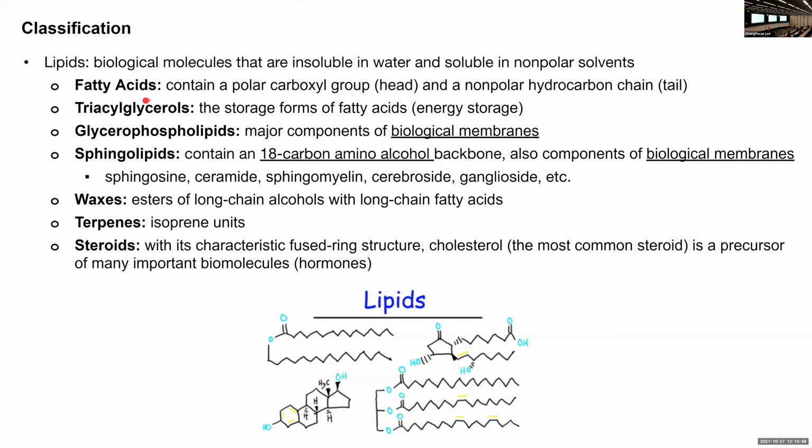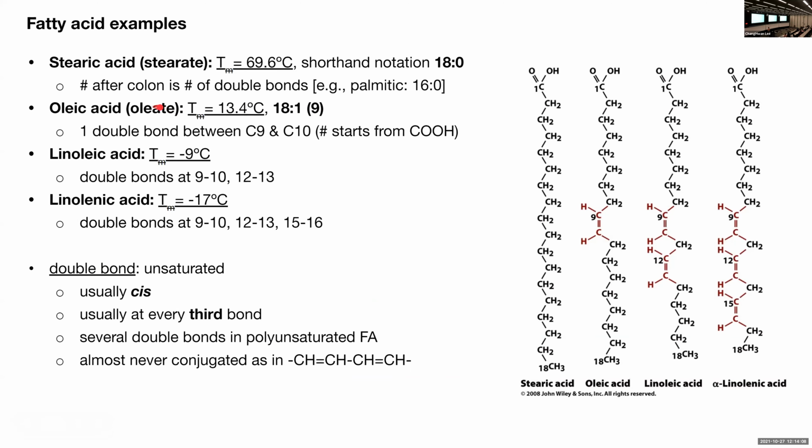And we also talked about all different kinds of lipids: fatty acids, triacylglycerols, phospholipids, which are really important for forming the biological membrane, sphingolipids, waxes, and so on. And steroids are important too, forming the biomembrane. And we talked about the different kinds of saturation, right? Saturated and unsaturated lipids, and how it causes differences in the properties.